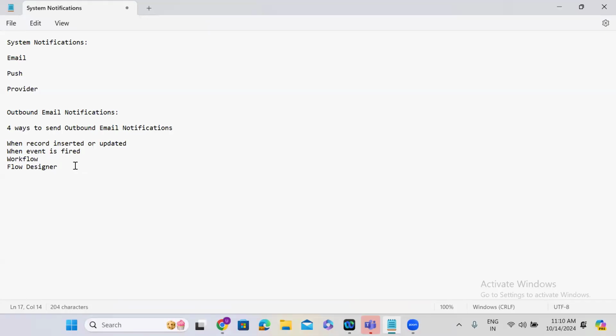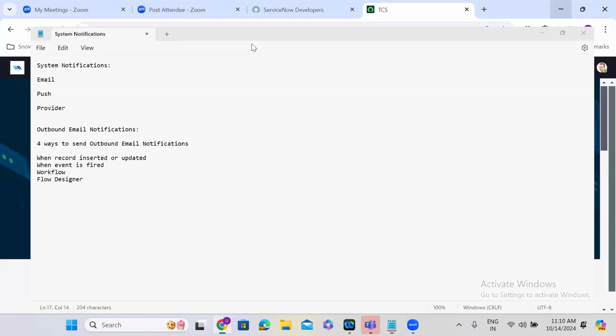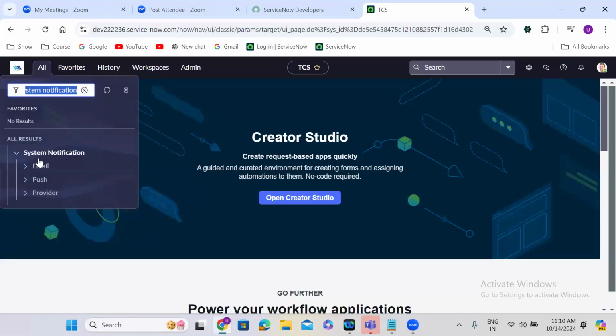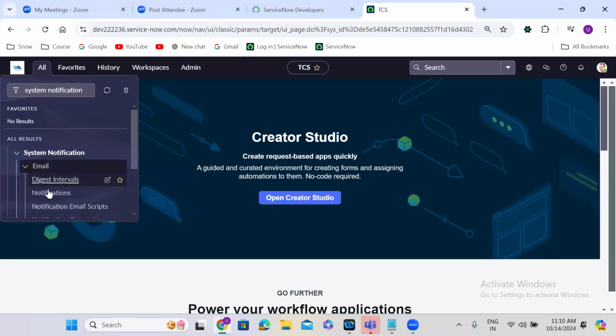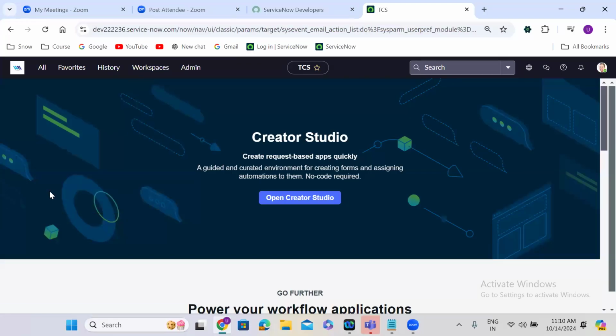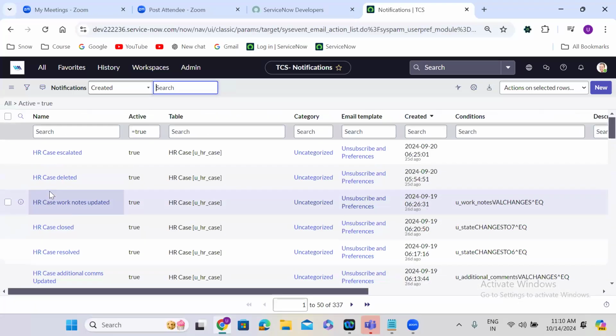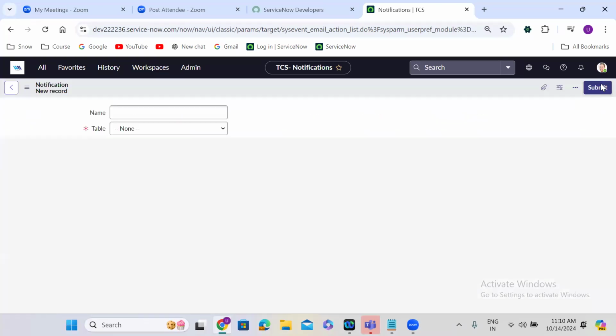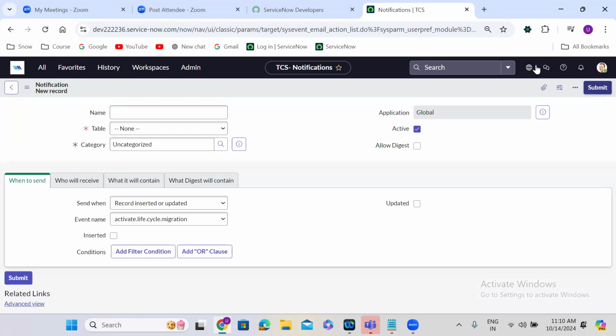Now I am going to the system notifications. Under system notification, I am going to the email section. Under the email section, I am going to the notifications. Here, I am going to create an email notification on the finance case table.